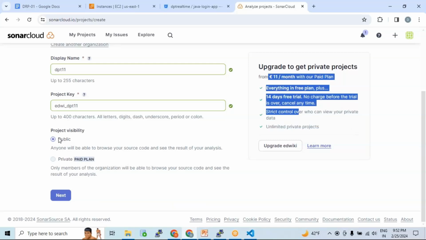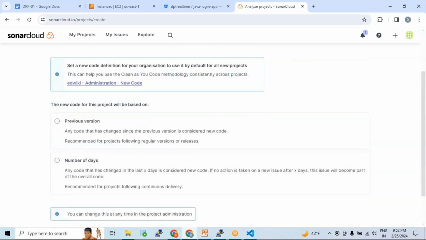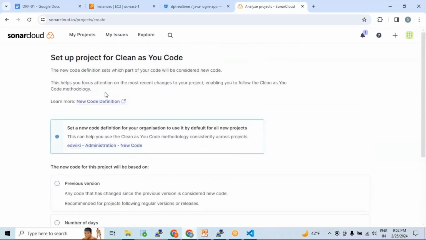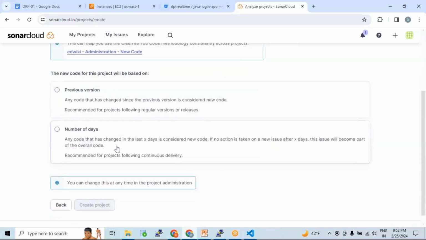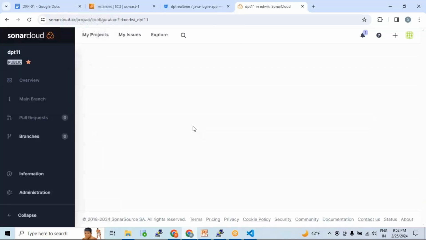For now, let me go with public. Just choose these options. Click on create a project.